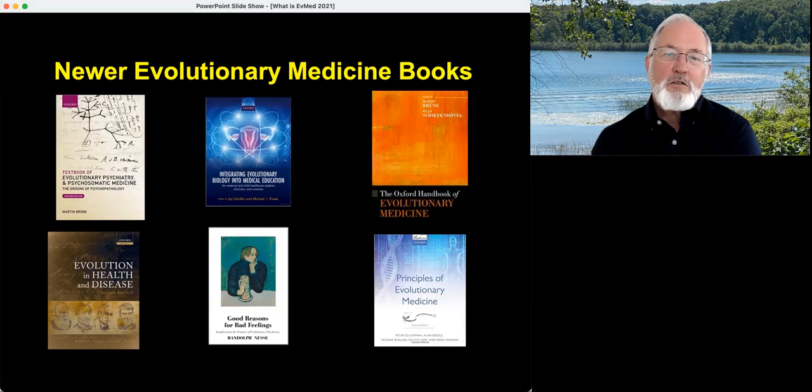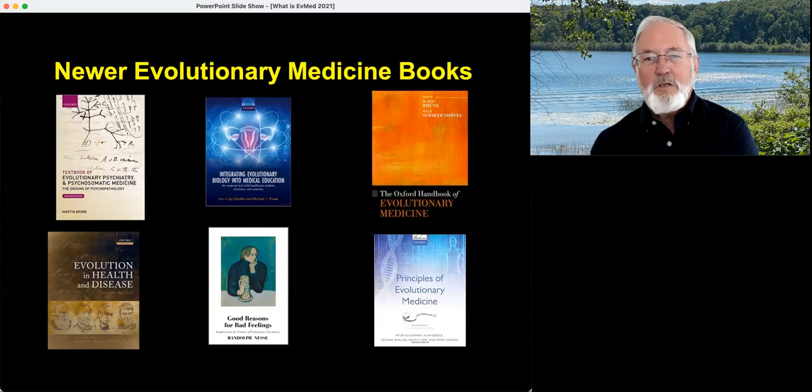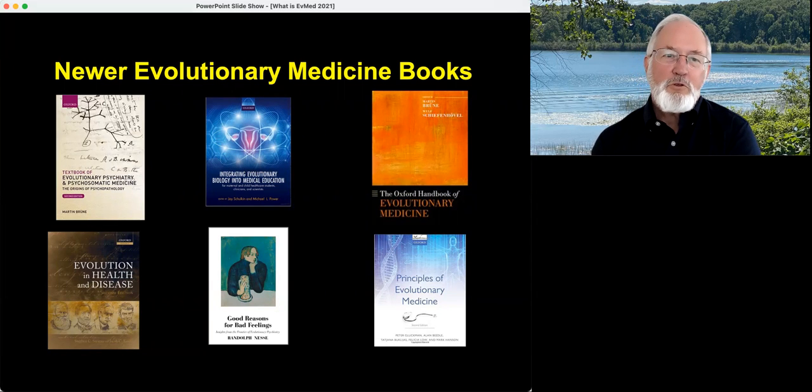And it's been very satisfying to see that so many of these books are out in second editions and so many new books continue to be published every year. Many of them from the Oxford University Press, but from a few other places. And they're becoming specialized with two books, one on psychiatry and my recent one about evolutionary approaches to psychiatry and how it can make the field more sensible.